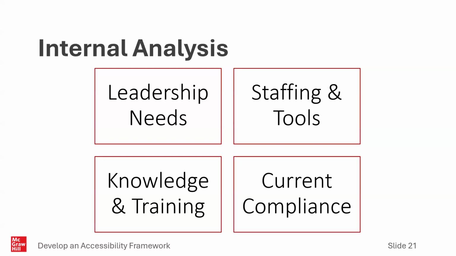So I gathered from the leadership: why did you hire me? What do you need from me in this role? What is your goal for me in this role? And then I would ask, what staffing and tools are available today? The tools, again, were a mishmash. What knowledge and training already exists? And what level of knowledge do all of these teams have? That came from those listening tours and the surveys. This team over here, they're pretty solid. They get it. This team over here has never heard of the word accessibility and they're completely clueless. That presents its own unique set of challenges when you're working with all of them. How do we level the playing field so that they're all starting from a good spot?